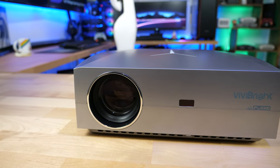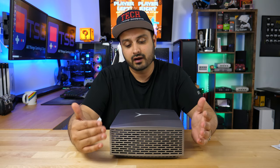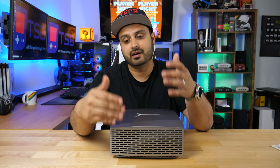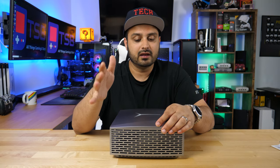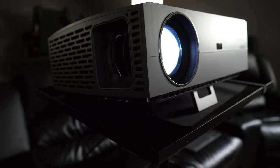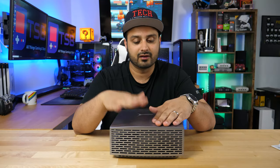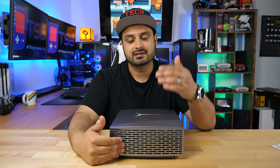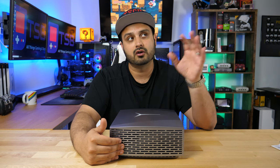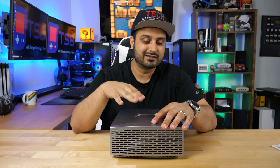Towards the front of the projector you have the LED bulb. On one side is a mesh for heat sinking, and there's a pretty loud fan inside used to cool the device. I noticed there's only one fan speed running constantly and it has a very annoying droning sound. This is a pretty big con — the fan noise actually competes with the built-in speakers. When using this projector, you'll want it in an area with louder external speakers so the fan noise doesn't bother you.